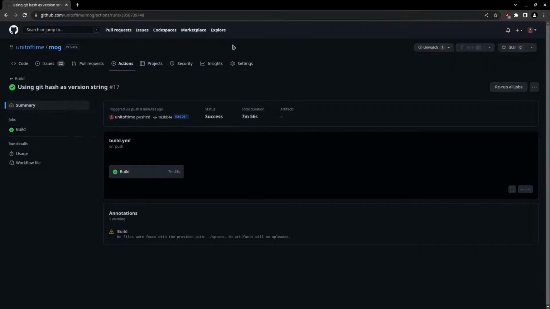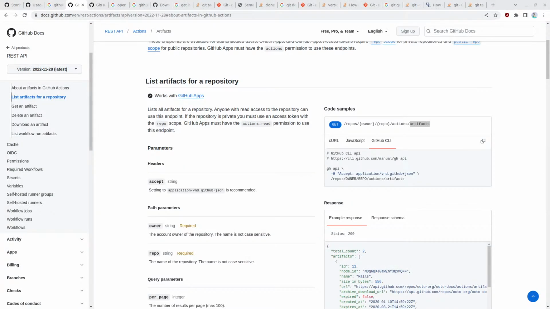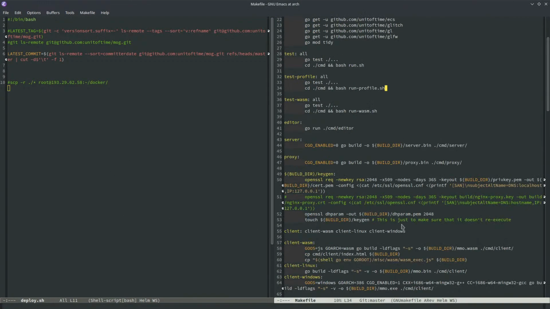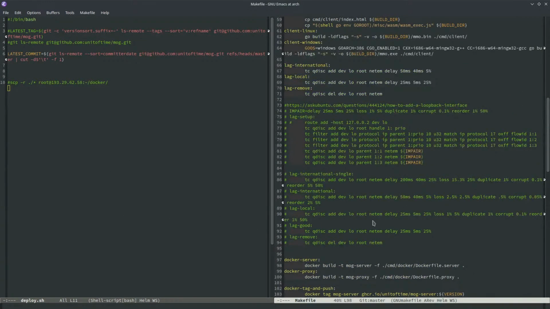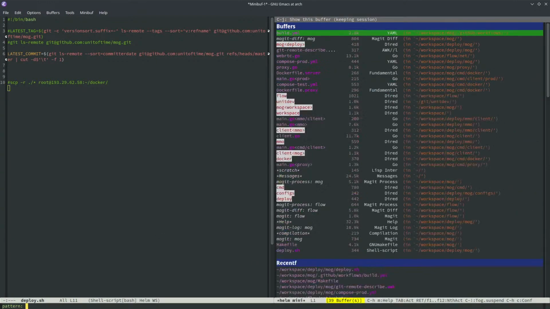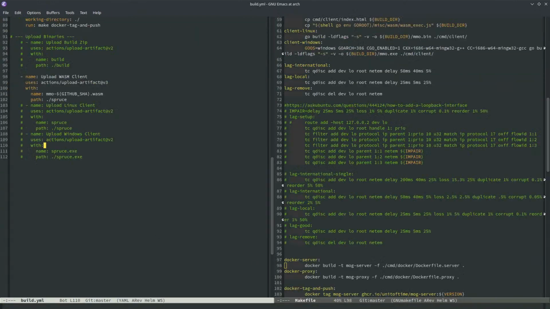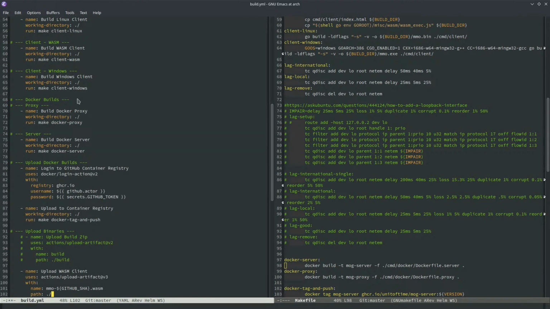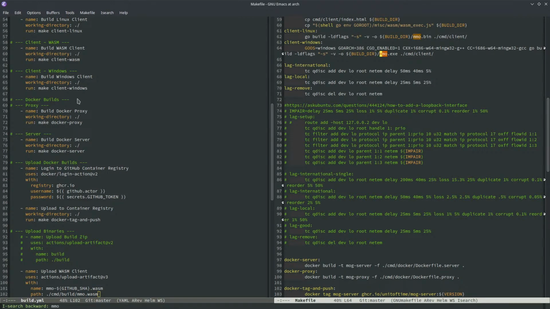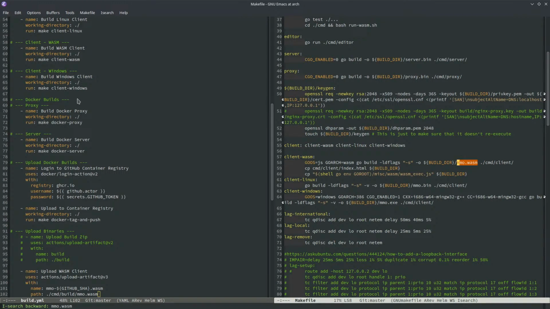Oh, it failed because I forgot I messed something up. This is the annoying part. I don't know why I missed that. cmd build MMO.wasm, I think is what it's called. Yeah.